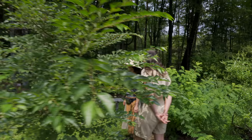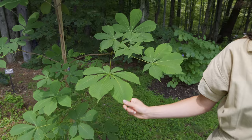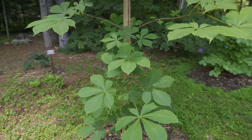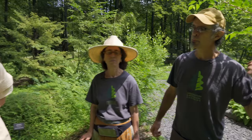So we're just kind of filling in this area. This is one of the newer areas for us. We love that family. We have about four of them. The flowers are beautiful. I don't know if they really provide much wildlife interest. They get eaten by squirrels and chipmunks and stuff. Unfortunately, a lot of them are. There's a leaf scorch, a bacterial fungus that makes them look like they've been blowtorched.